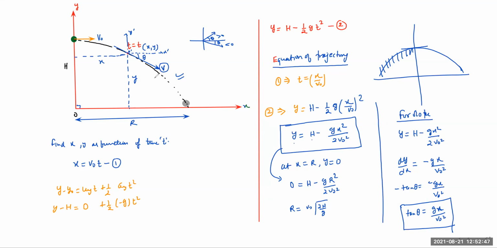Is this clear? So this is how we solve. But is this the only way to solve? The answer is no. There are many other ways. So we need to do something more. What we are going to do is called velocity analysis. I'm trying to show you all the perspectives in which we can think.